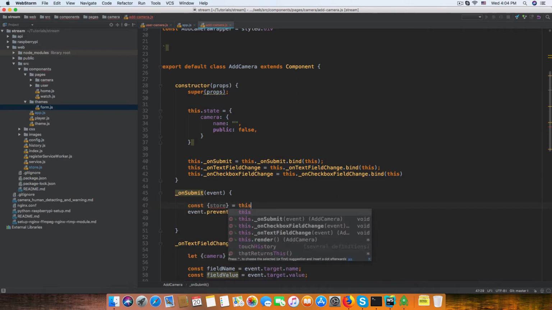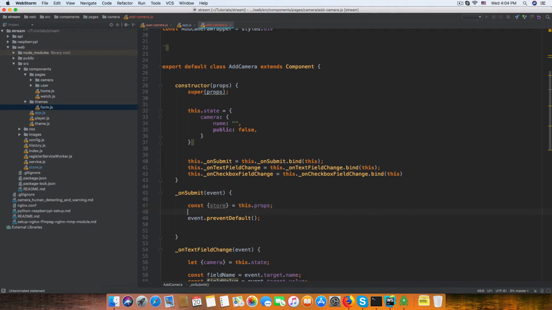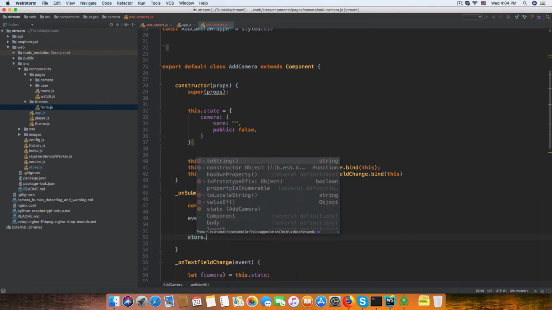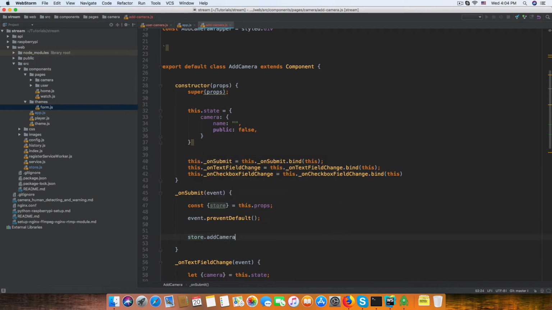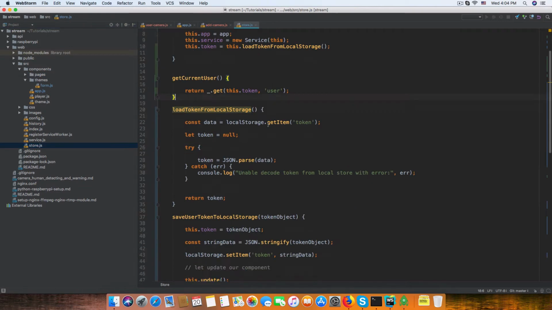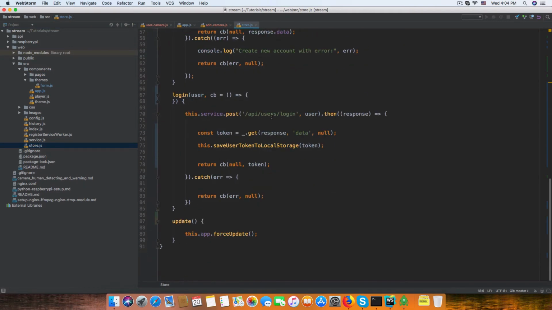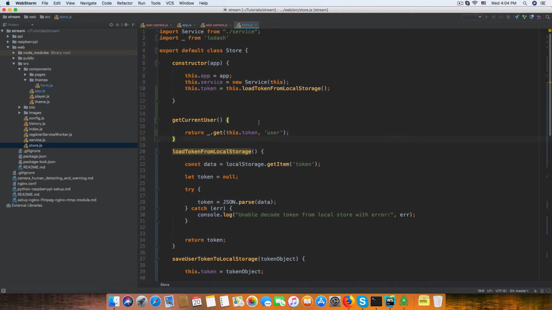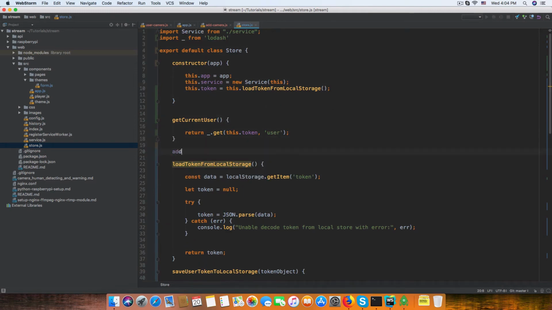Store equals this prop, and here we can call store dot add camera. Alright, so we got the store file, right? We can make a new function, add camera, with a camera object.